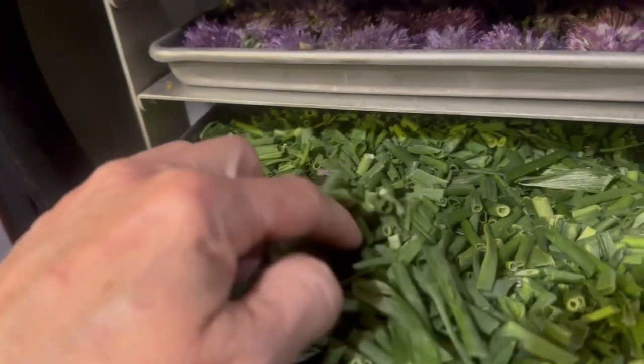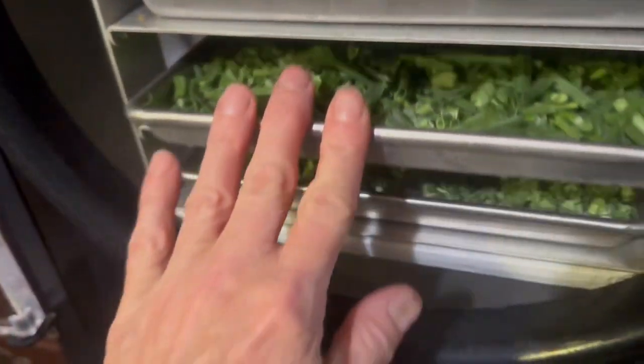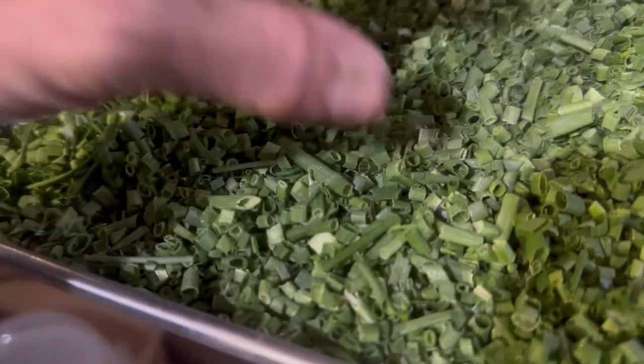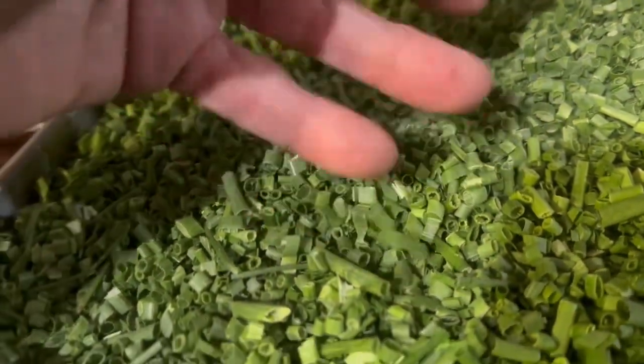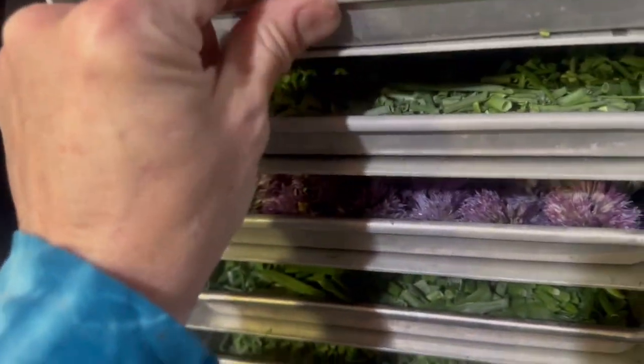Look at that — oh my goodness, they're beautiful! And then these are the ones I'm going to do for the potatoes — see how small they are — that way we can just put them right on top of the potatoes. All the other trays look the same so I'm going to grind all that up now and see what we get.